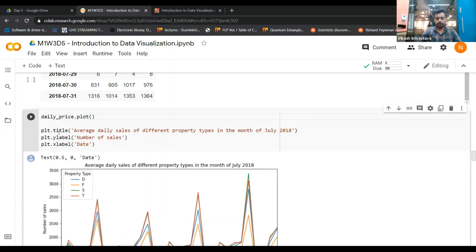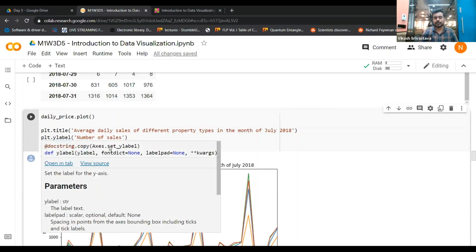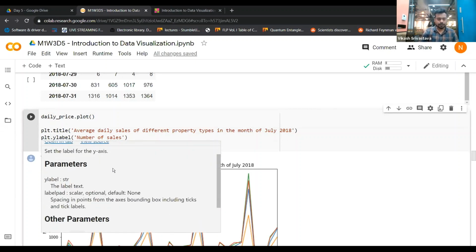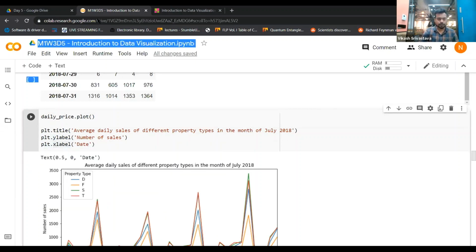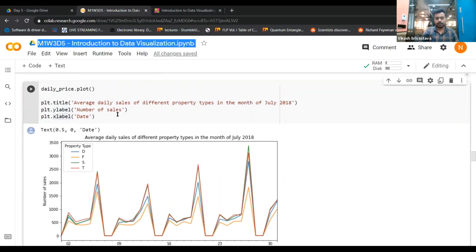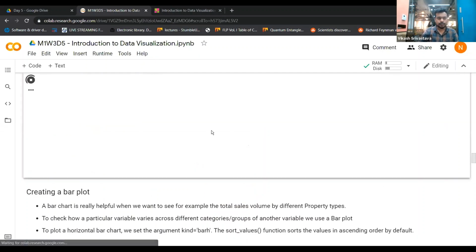Okay, so now I'm setting the title, Y label and X label. Of course there are different methods which will decorate your chart apart from these. So you can explore these parameters, maybe go through the documentation, but you can set the X ticks as the units of your X axis, the units for your Y axis, etc. There are a lot of things which we can do. Okay, so let's go ahead and run this, right?